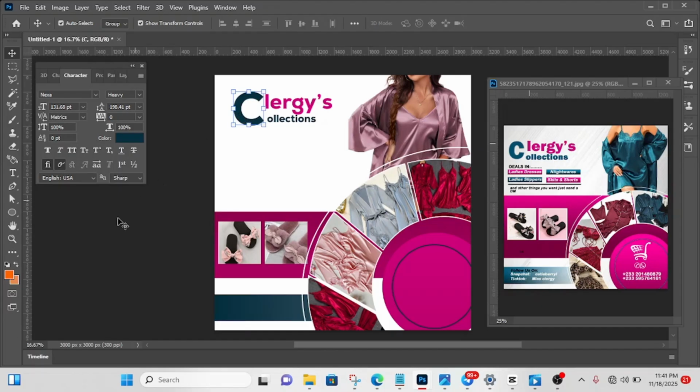So for the sake of alignment, I have to bring my C here. Please, you can do the alignment very well. You see with this, it's for a client, so I did the alignment very well. You can see all my texts here was matching with the shape, even the shape that I drew in here. So please, when you are doing, I trust you can do the alignment very well.